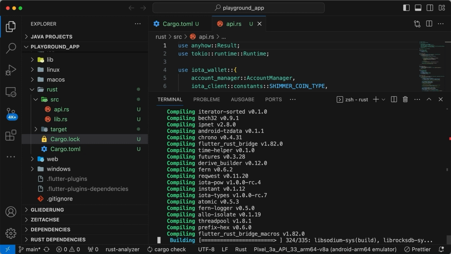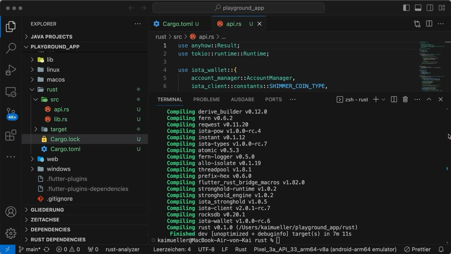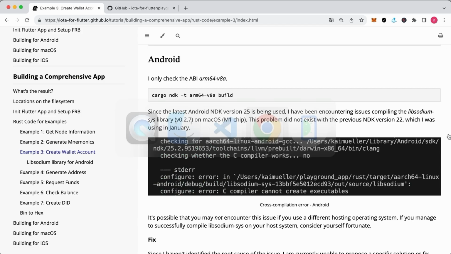If the Android build is interrupted due to the libsodium library, you can find a workaround in the tutorial. If this doesn't occur, consider yourself fortunate.